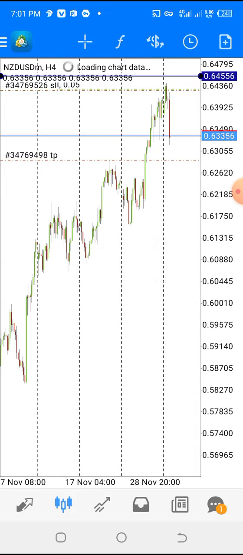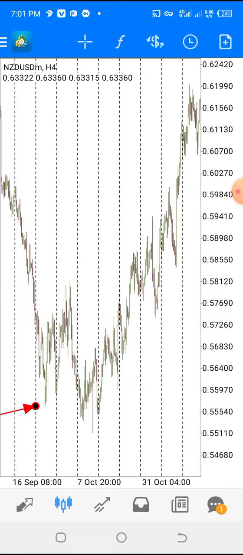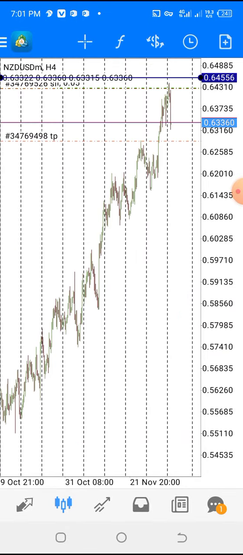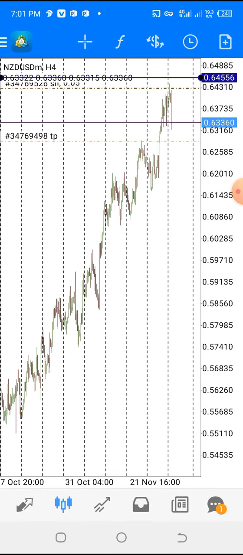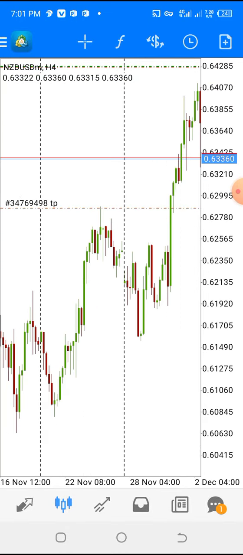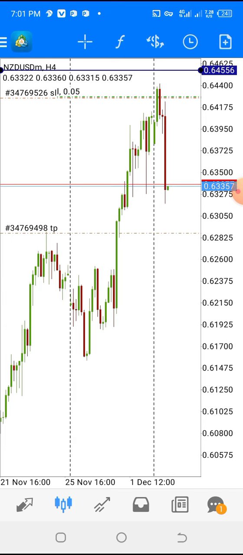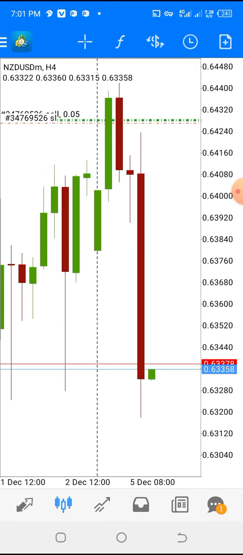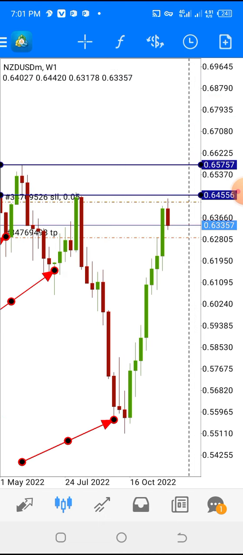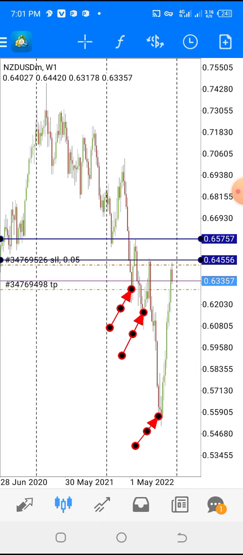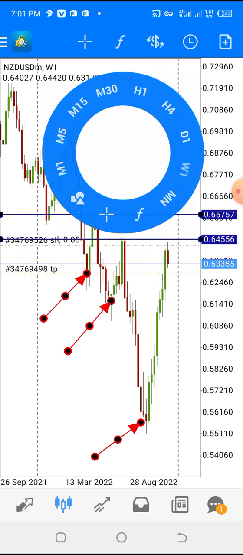Now if I come to my lower time frames, like H4, you look at this, yes, it's showing me bullish. But I told you one secret, guys, in trading: high time frames are very powerful in the market. Why? High time frames show you the direction of the market, that this is where we are going. And if I've seen that this is where we are going, it means I'm only going to trade in line with that direction. I'm not going to be trading against that. You get that? Now this is weekly. Now let's check the monthly.